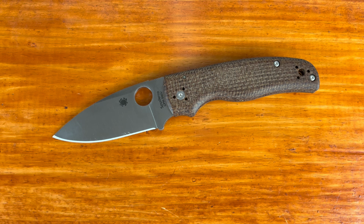So I was looking for a sprint run to pop up that I was interested in, and this one, S90V, I really like it on my Native Chief, and Micarta is a good handle material, and it overall looks good. So I went ahead and got it. But let's go ahead and get into this video.